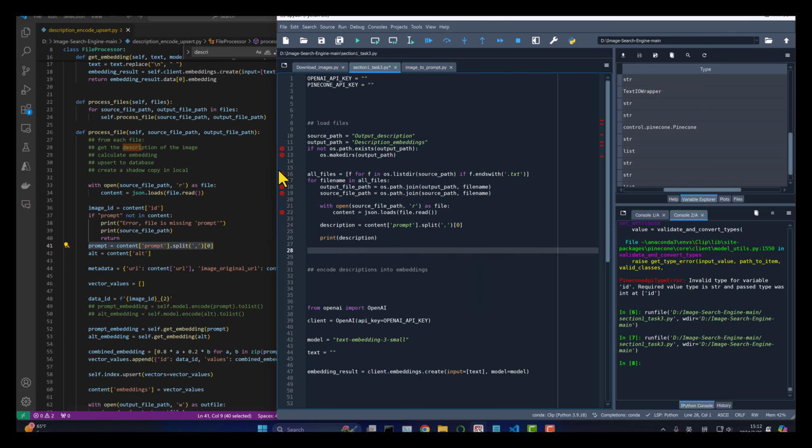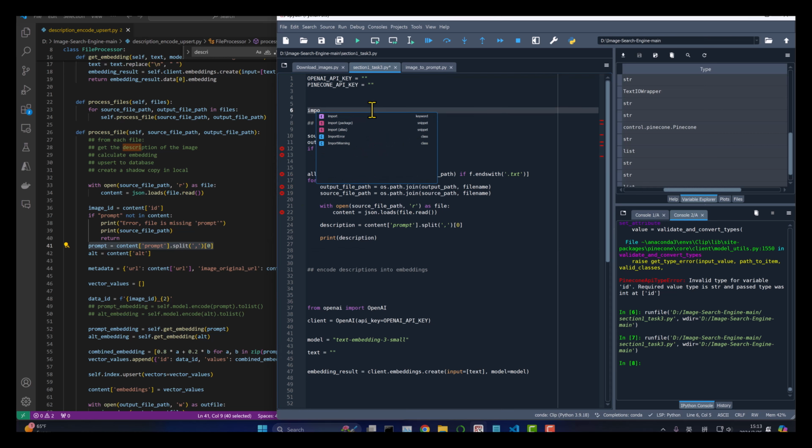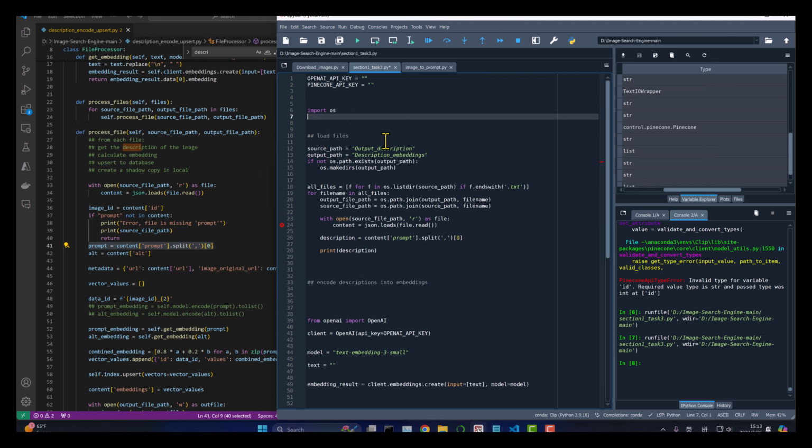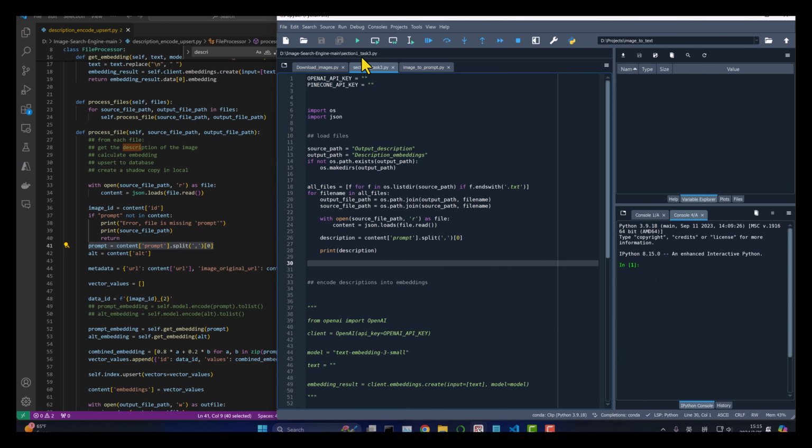And into import. And for JSON, let's try it.